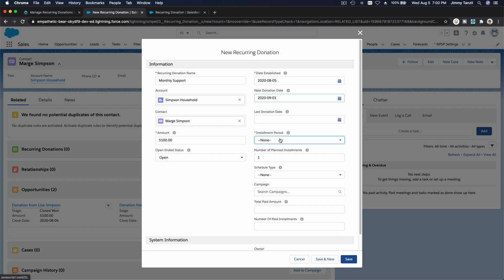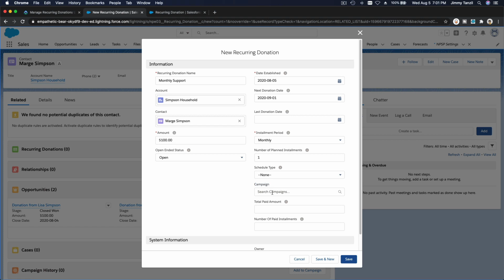Last, leave it blank. So, here you can choose every 6 months, the one that we just created. But Mrs. Simpson or Marge wants to do it monthly, right? Number of planned installments. Here, number of installments, donations you expect to receive for fixed lengths only. So disregard this because this is an open-ended, meaning it's open until Marge calls us back and says, stop it already, stop taking my money. And then you can stop it, all right?